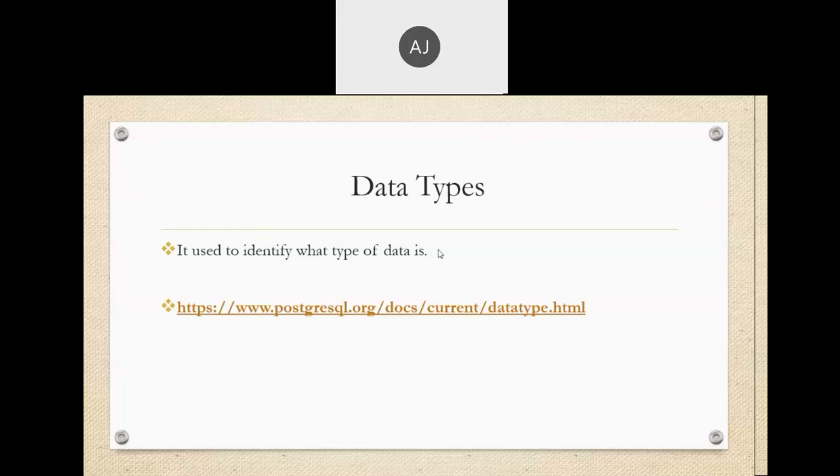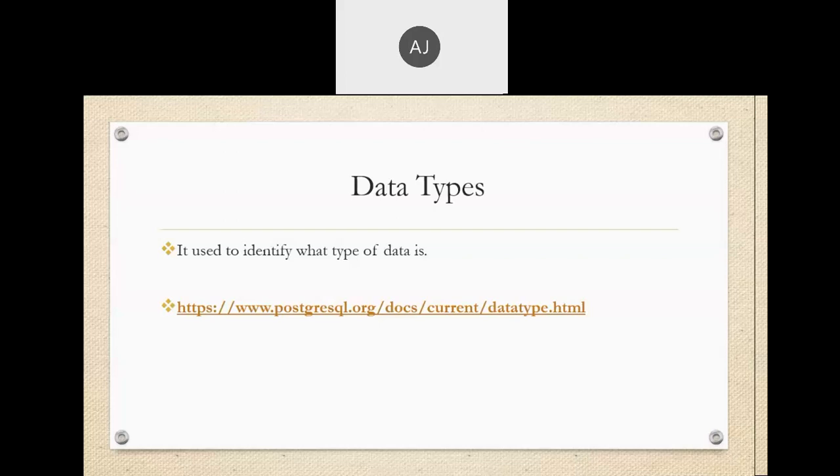For example, I want to deal with email, I want to deal with a contact number. For numbers we need to use integer, but in integer we have three different kinds: small int, integer, and big integer. So we have a certain number of options available. An auto increment operation is there. So we can use a bunch of data types.